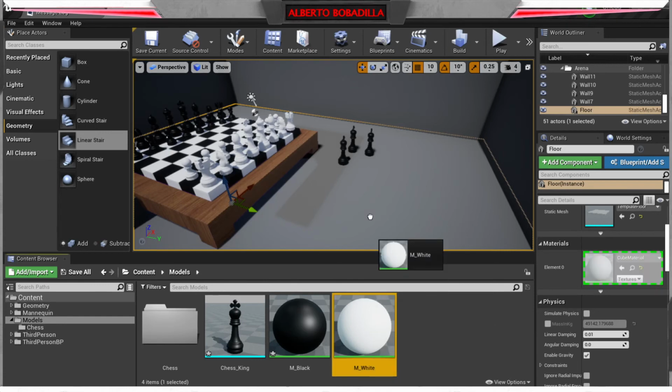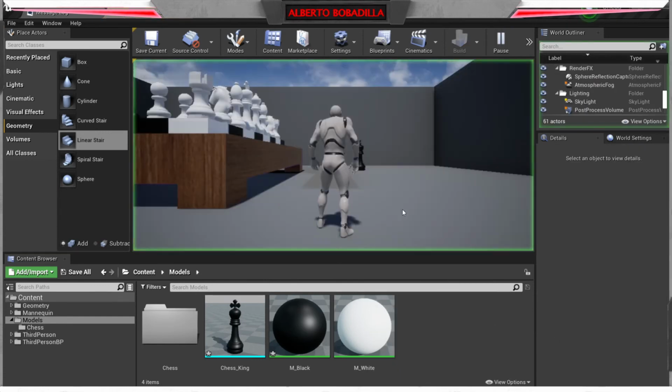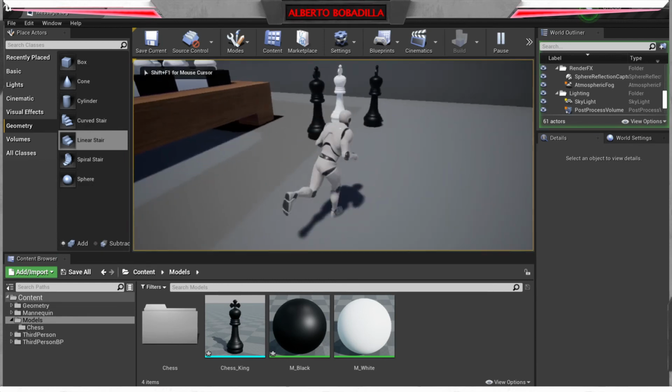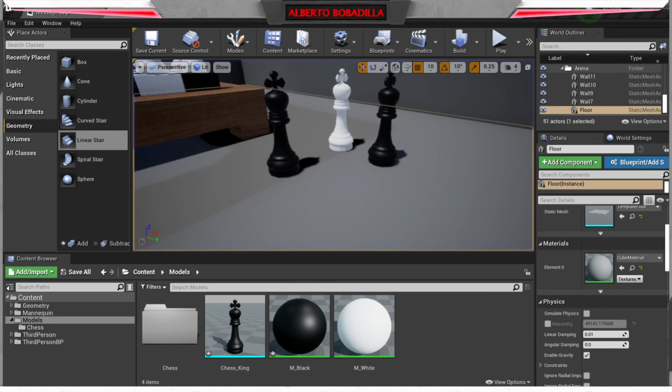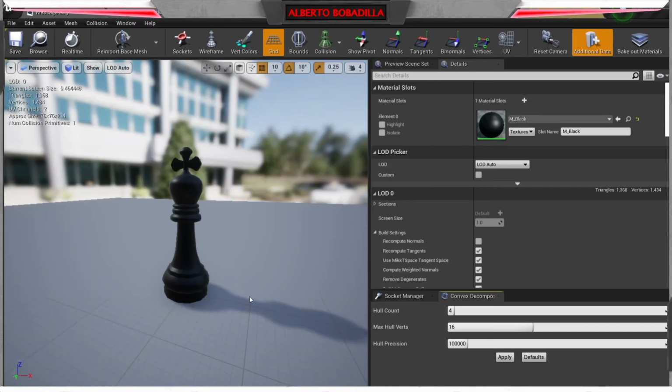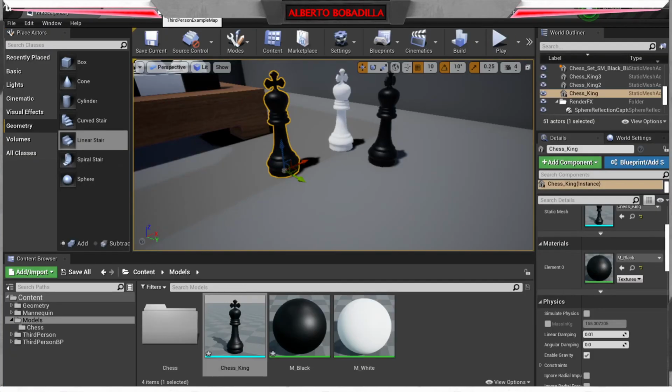I'm going to go to this and I'm just going to drag and drop it on top of another piece. So now I have this other thing, right? So I have the two of them, and they're not simulating physics, come to think about it, so I get close to them. But they are just clones of the original one. So if I edit this and I say all of a sudden, you know what, I want the simple collision to go away, I want the complex collision, it is going to get applied to all of those objects.